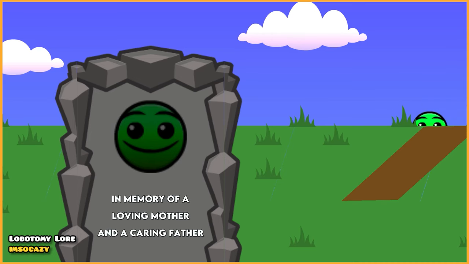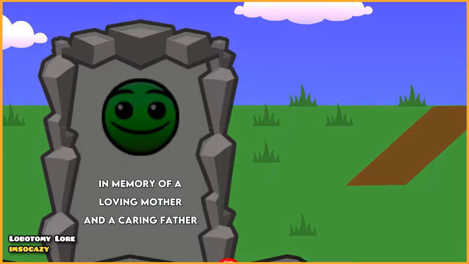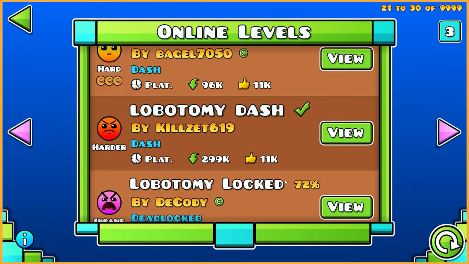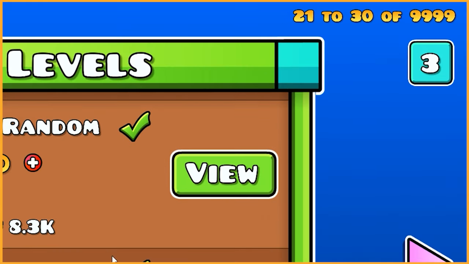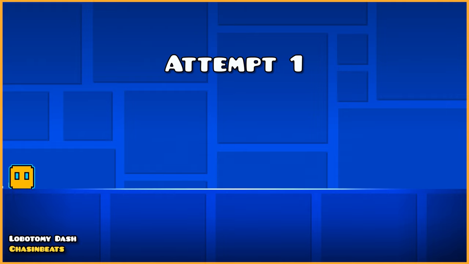What kind of story is this? Dungeons and Dragons lore masters would be jealous of the fact that they have to make the lore all by themselves, and in Geometry Dash we have 9,999 levels and people to do just that. Did you know there are 10 billion levels that are called Lobotomy Dash, and barely any of them are related to Dash? False advertising! Woo!